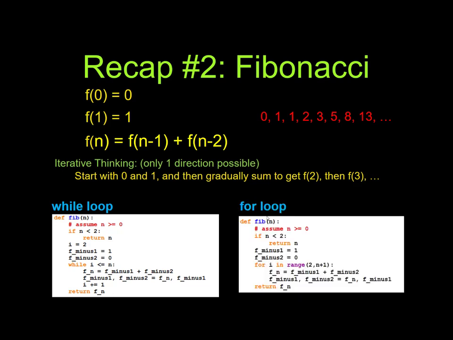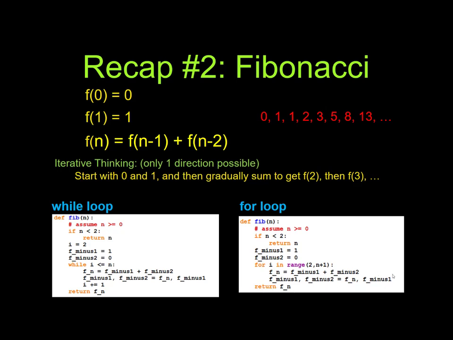In the same way, for the for loop, you also keep track of the previous one and the previous one. And in the for loop, i is incremented for you. It doesn't appear in here, but it is used to control the number of times this is going to be carried out. So it is carried out until i is equal to n. Each time, Fn is equal to the sum of the previous 2 numbers. And then you have to use this statement like here before to keep track of the last 2 numbers for the next round to calculate Fn. And then you return Fn.